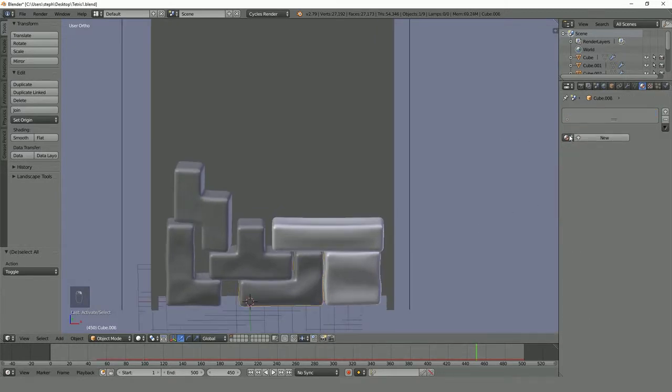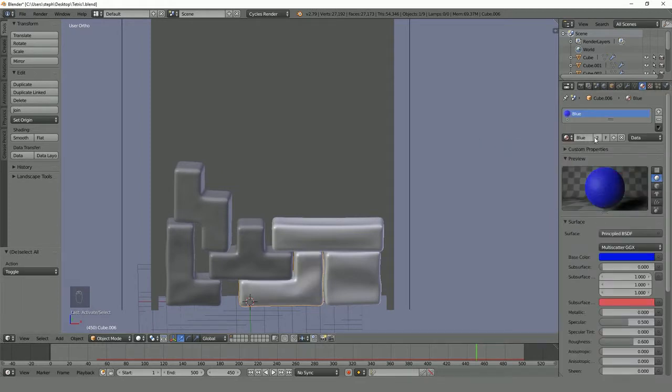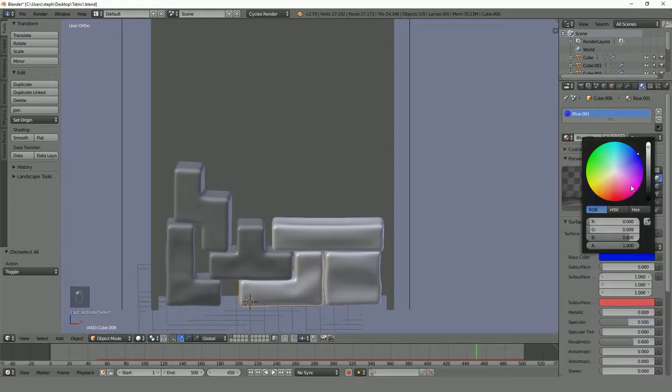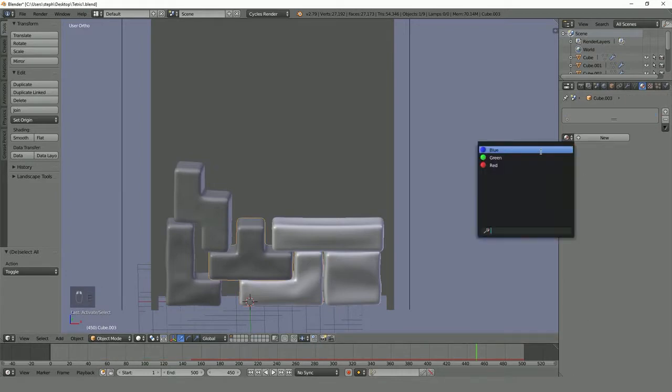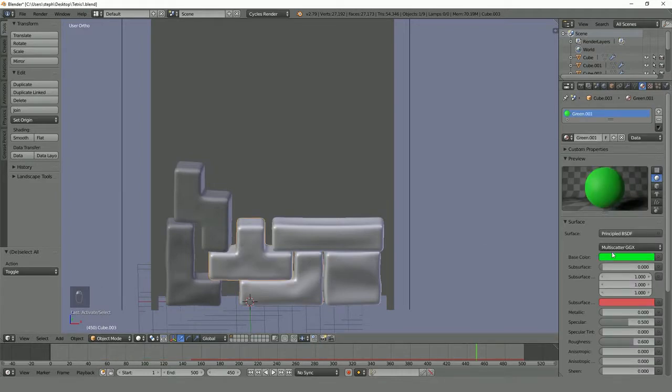I'll do this for all of these. I'll select different colors, so I'll select the blue, hit that little 2, then change it to maybe a greener sort of color, probably around there. I'll call this one green. This one I will select green, I'll hit that 2, and maybe change it to a yellow color. We'll call this one yellow.